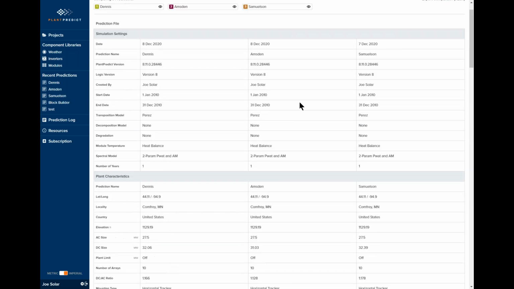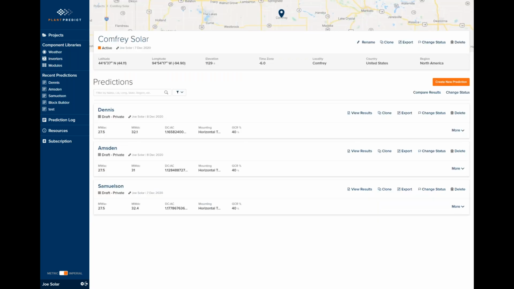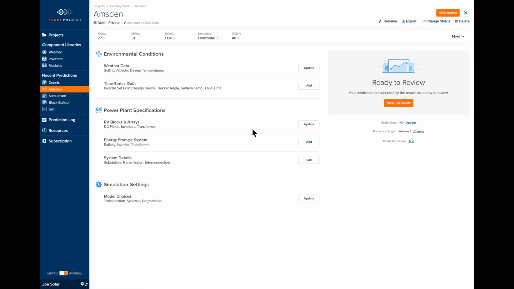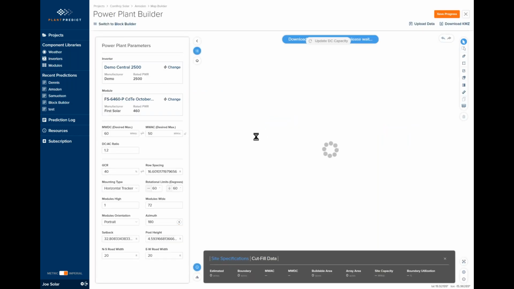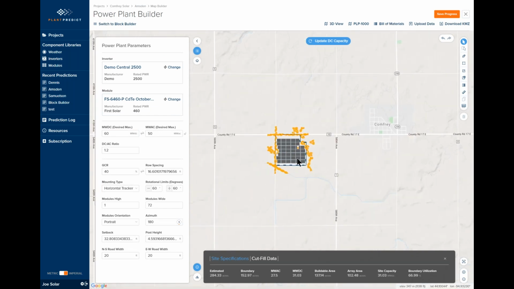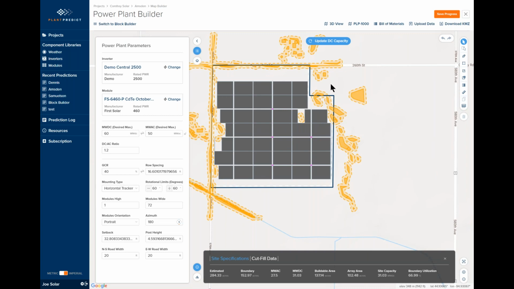All right, so before I start making my phone calls, what I'm going to do is I'm going to go into the Amsden site and I'm going to just do a little bit more analysis here just to make sure that I'm not missing something. All right, so here's the Amsden site. I'm going to zoom in on it.